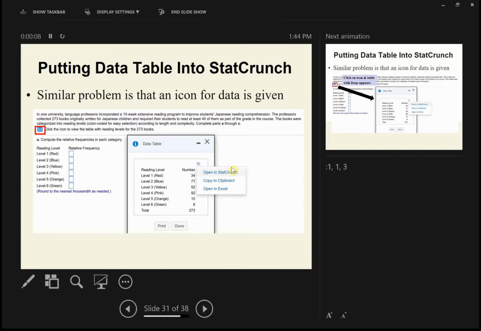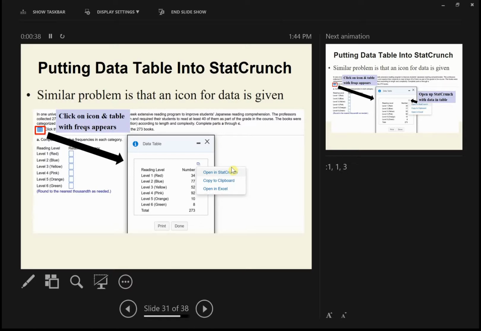There's this long description here, and then they tell you that this is where the table is. So all the data is linked to this little icon. You're going to click on that icon, and when you do, you're going to open up this table right here. It's going to tell you for each reading level how many people were in here, and you're still not going to be able to work with that. You still can't use that.